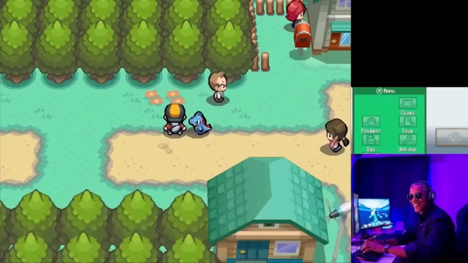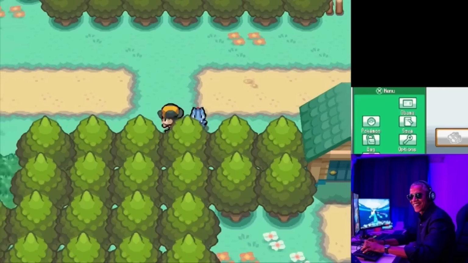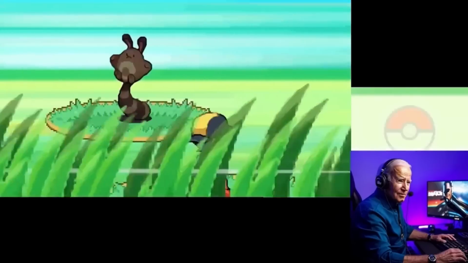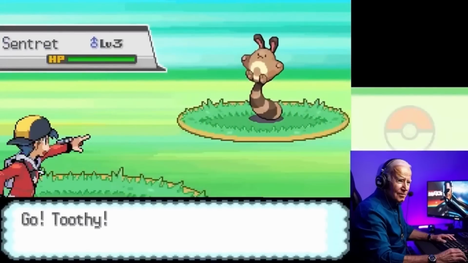Yeah, I literally have no idea what you're on about, Donald. And we just got Professor Elm's phone number too, guys, which isn't creepy at all. An old man wanted a 10-year-old Pokemon trainer's number. Hey, and we're encountering our first Pokemon already, guys, which is a Sentret of all things.